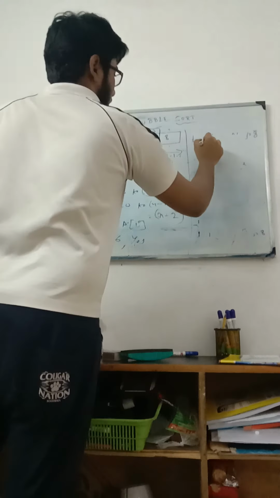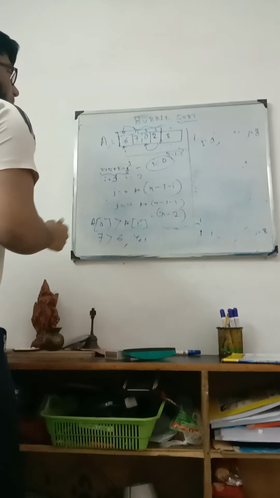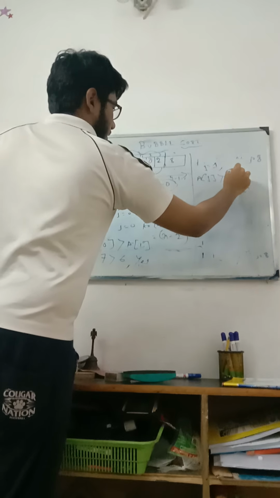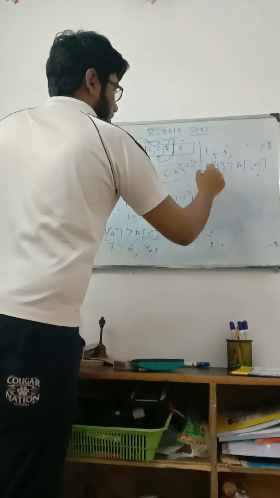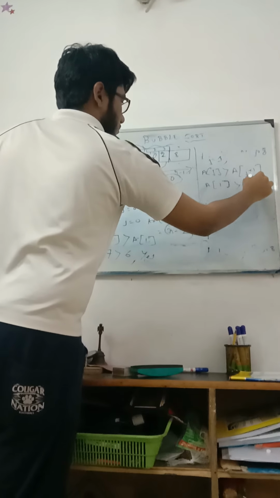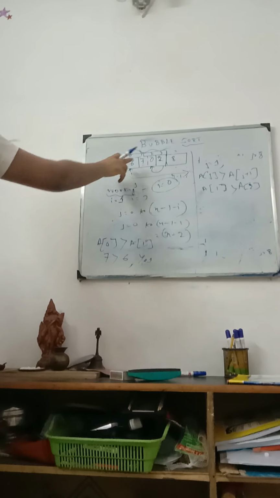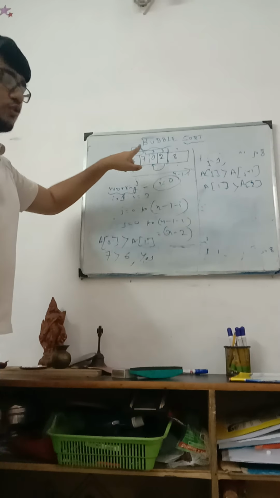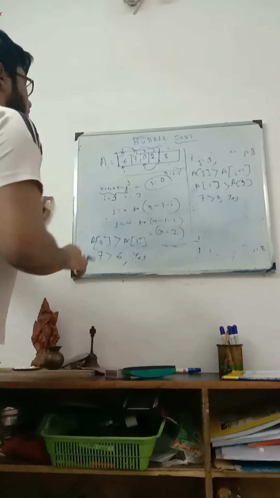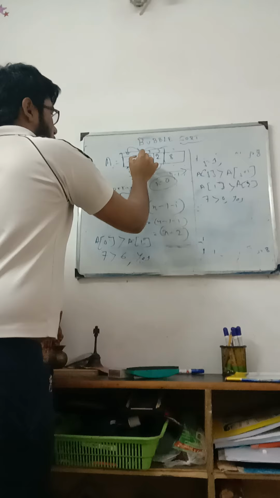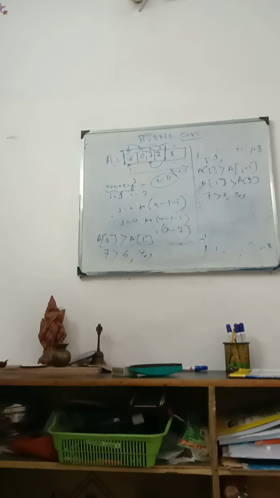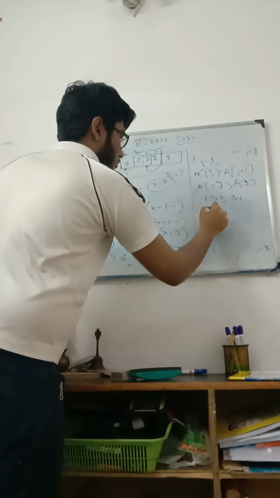Now if j is equal to 1, then again we will check if aj is greater than aj plus 1. It means a of 1 is greater than a of 2. So a of 1 is how much? 7. A of 2 is 0. So 7 is greater than 0. So the condition is satisfied, so it will swap. So 0 will get swapped, and here it will become 7. Now again j is equal to 2.